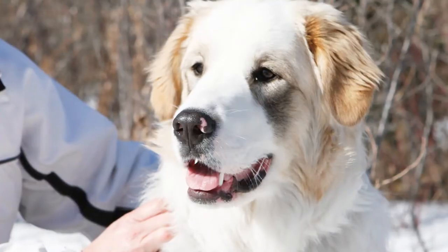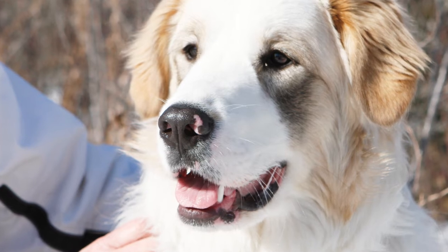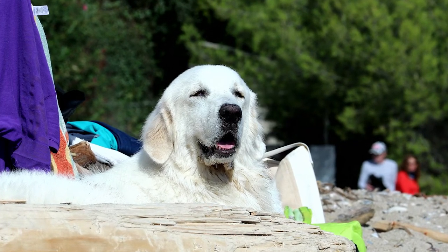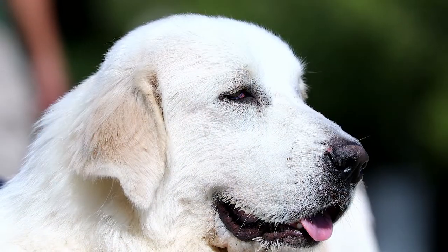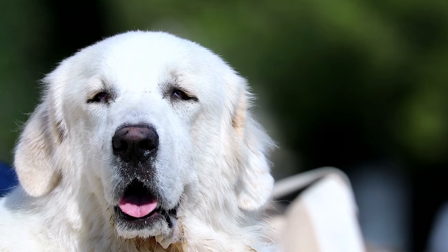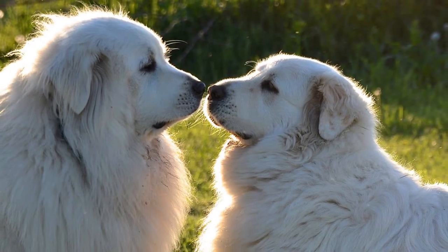Socialization. Socialization is vital for this breed because of its protective character. These dogs like to spend a lot of time with their families to prevent boredom and destructive behavior — they love a structured schedule. If you lead a quiet life and reside in a suburban or rural region, the Great Pyrenees might make a fantastic companion. Exposure to as many unfamiliar people, places, and circumstances as possible, mainly while the dog is a puppy, can reduce overly protective tendencies. Never leave the dog outdoors while the family is not home, as they may attempt to flee to look for potential predators. They may disregard an electrical fence because of their thick hair and excellent pain tolerance; hence, a natural barrier is required. Remember that training a Great Pyrenees requires patience since they tend to be independent and sometimes obstinate — do not anticipate the breed to take home any obedience titles.